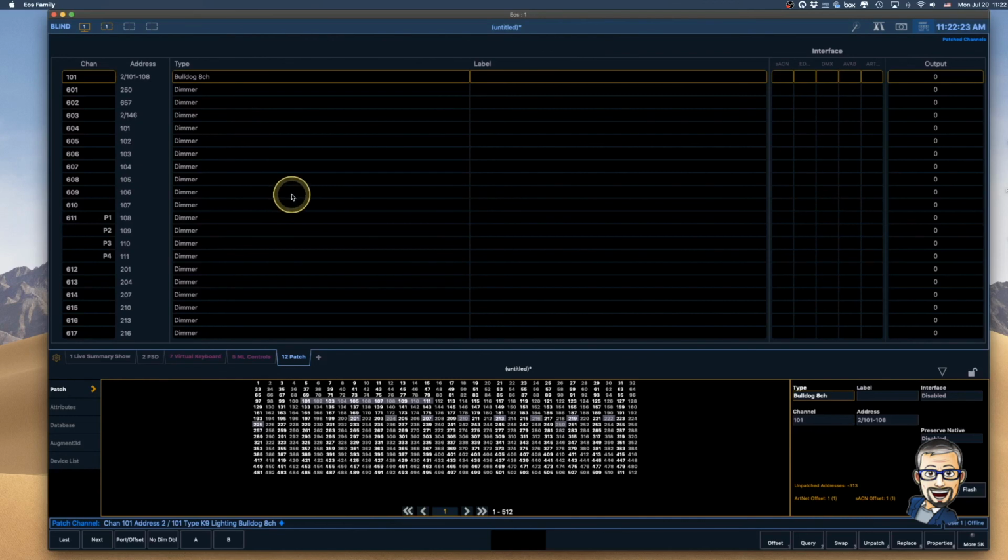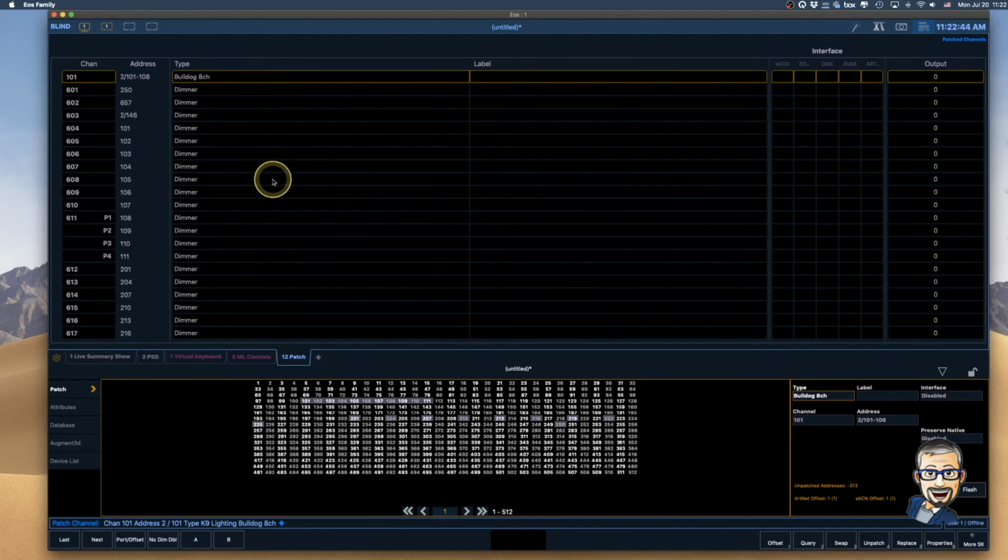We actually own some of these. We call them pups, but we use the Bulldog profile in EOS because the Bulldog can do more things than the pup can. And so even though we've got pups, we use this particular profile. So that's the way you would patch an entire range of fixtures.